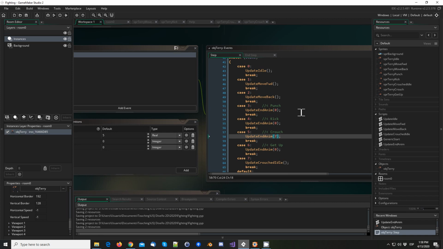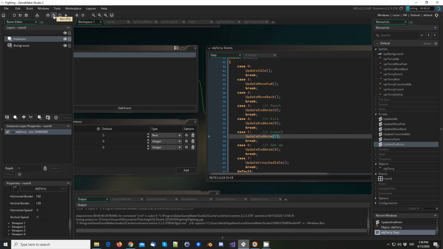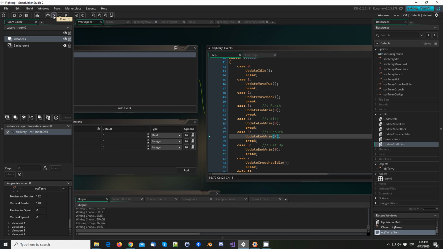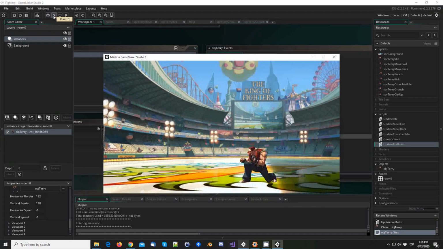But we're not gonna bother about that now. So we have the two generic start and update, and then the concrete update functions for when it's more complex than just wait till the end of animation. So yeah, looks like it works. It works good.